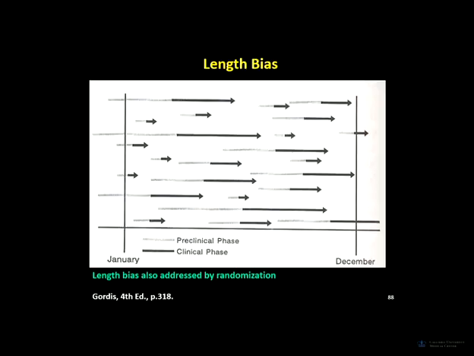So you're going to capture a lot more of these slow-growing cancers. If you're comparing people in the screened versus the not screened, there's a bias there because you're picking up all these less fatal and slow-growing diseases. So that makes the screening program look better. This can also be addressed by randomization, where you're following every person in that cohort, screened and unscreened, for the same amount of time.